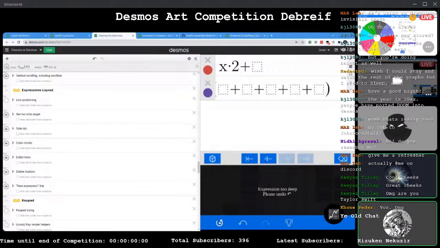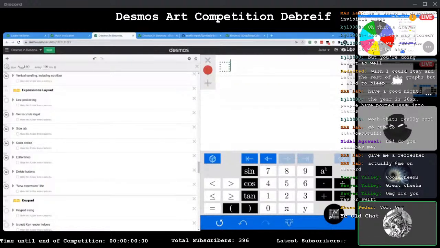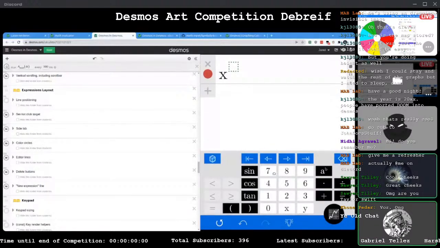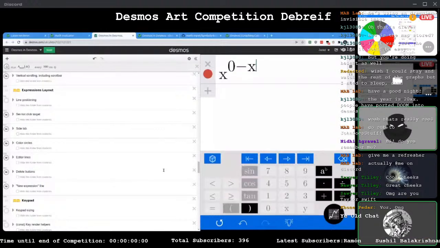Oh yeah, e to the negative x. Well, the minus sign doesn't really exist, or like negative doesn't exist, so you'd have to do 0 minus x. Or one divided by x. Oh yeah, that would work too. Oh, okay. X to the 0 minus x.